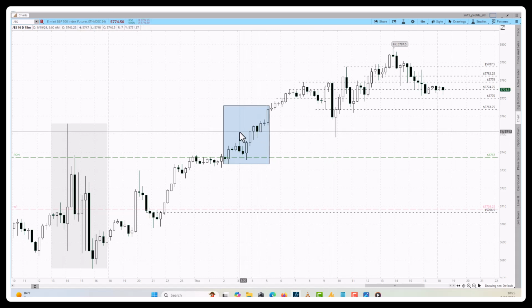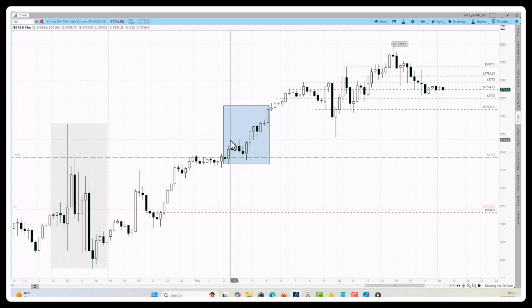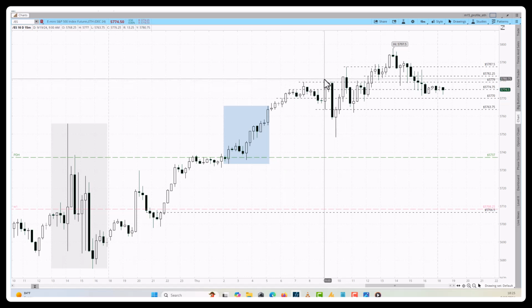You see that? It went all the way to the mid-range of the London range right there. So if we aim right here, we can have a good one. But anyway, it's okay to leave money on the table. By the way, pay attention right here, it makes the equal high. You see that equal high? That came back and gave us some idea for a trade.